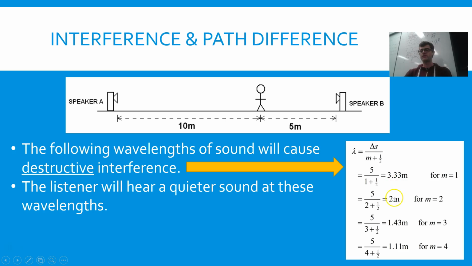But each of these wavelengths of sound will produce destructive interference, but only those wavelengths. And what would destructive interference sound like? Well, it's going to sound like basically a quieter sound than what you get normally. You won't get no sound at all because the sound from speaker A has to travel further to get to that person, so it'll be weaker by the time it gets there, because sound gets quieter as you get further away from the source. But when those two waves meet, they'll make a slightly quieter sound than what you'd have if you just had a single speaker by itself. So that's destructive interference.